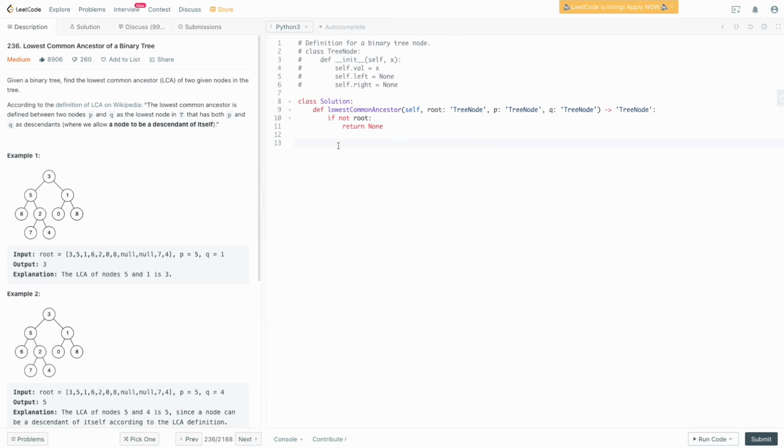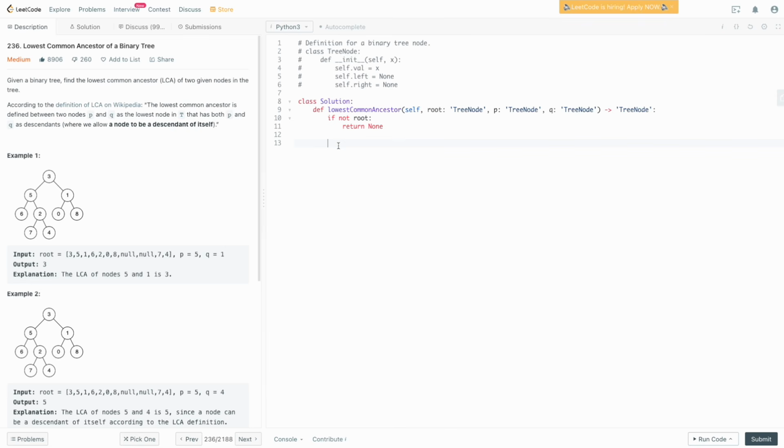A lot of the times you will get tree questions where the root can be null, so just working with your interviewer, identifying that base case, shows that you're thinking about the edge cases and you know how to handle it. So even though we don't technically need it for this problem, it's just good habit to have for any sort of tree-based question. Okay, moving on.